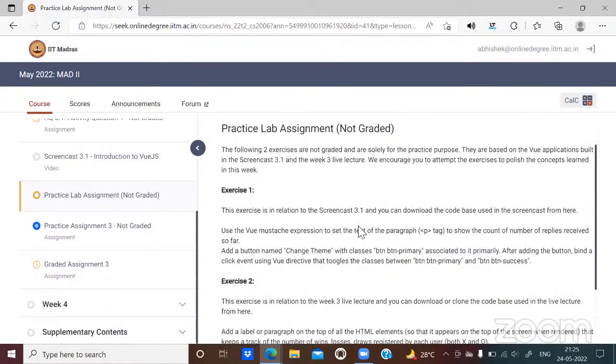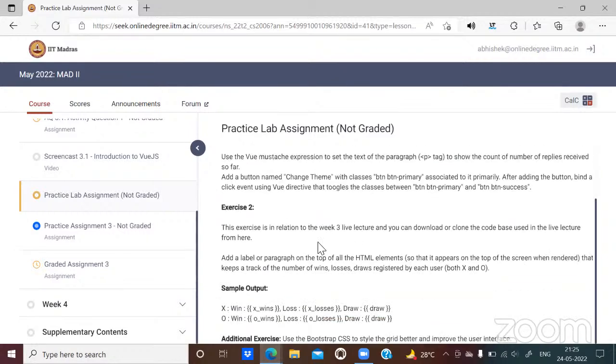Okay, all right. So there are basically 2 exercises. I guess the first exercise is a straightforward one. The count was already added in the screencast, if I can remember correctly. There was this toggle button where you basically need to toggle the classes on the click of that button. You can do that very easily using class binding. So I would not like to spend time on exercise one. I would directly like to jump to exercise 2, which is a more interesting one.